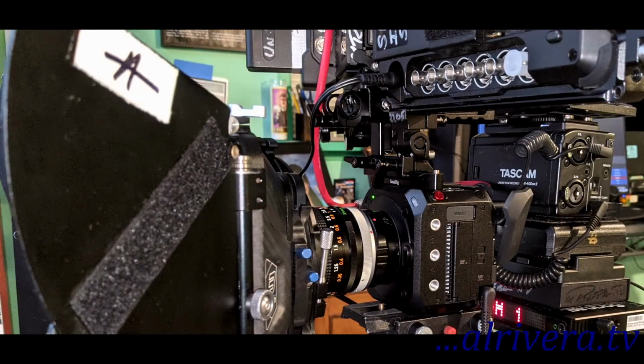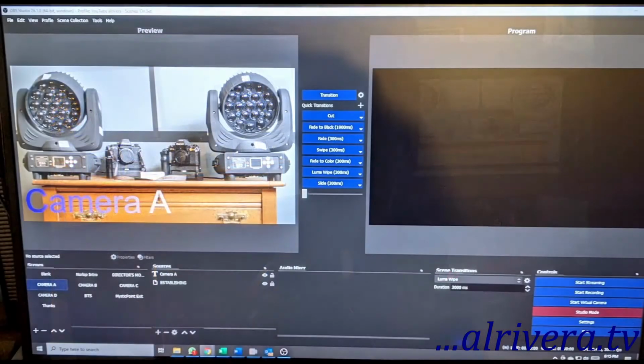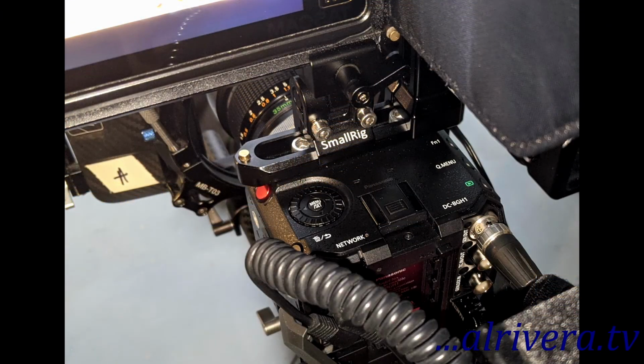Without an LCD screen, the BGH1 compelled me to set up two monitors belly to belly: a Shogun 7 connected via SDI at 1080p with camera info displayed, and a Ninja V connected via the HDMI without the camera info to record ProRes RAW. With the monitors in place, here I go.